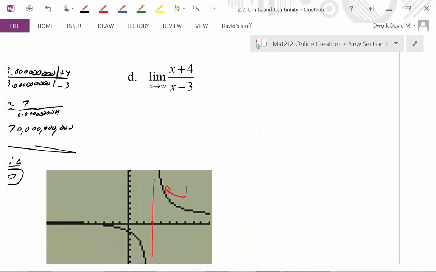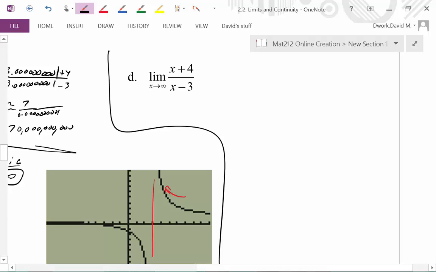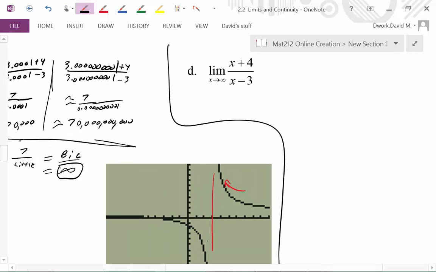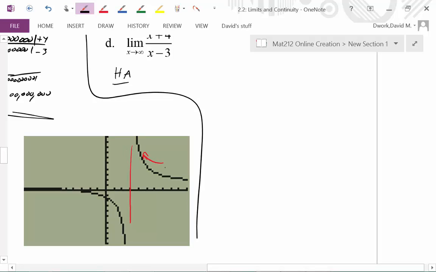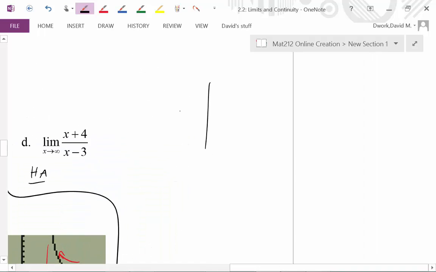Now on to part D. How can we get through this? Well, let's try big little logic again. Instead of worrying about a vertical asymptote and asking are we going up or are we going down, now we're working towards the limit as x approaches infinity. Well, if you remember, that's just a horizontal asymptote. What is our graph doing? I know it's a different graph, but here, in a rational function, what is our graph doing as x goes on forever?